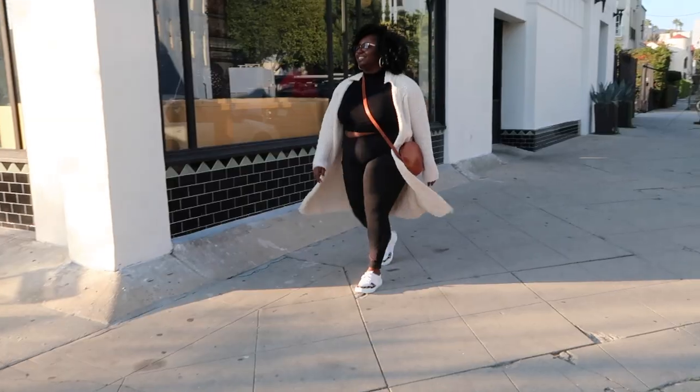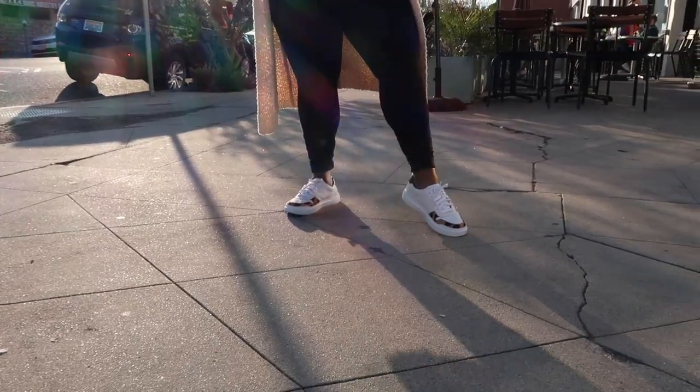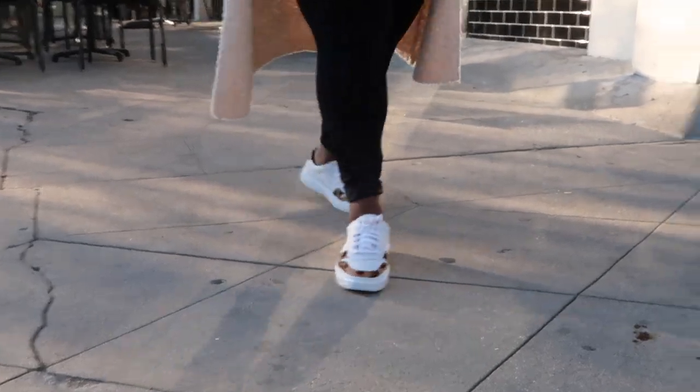As for shoes, I typically like to go with something that's easy to mix and match with different outfits that can be dressed up or dressed down, but also that is comfortable and still cute, much like these GrandPrø rally sneakers that Haan sent me. My main priority is comfort. Comfort, comfort, comfort, comfort. We have all been there when we were trying to be too cute and we knew we should not wear a particular shoe, but we wore it anyway, and then regret.